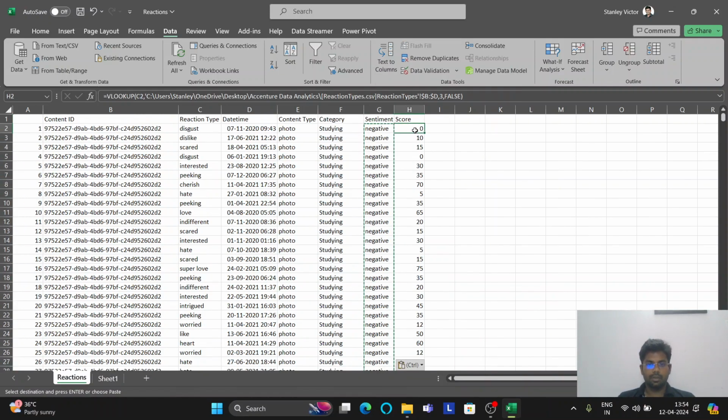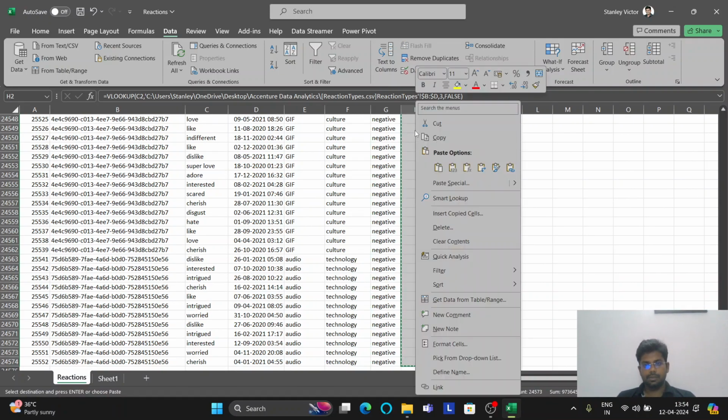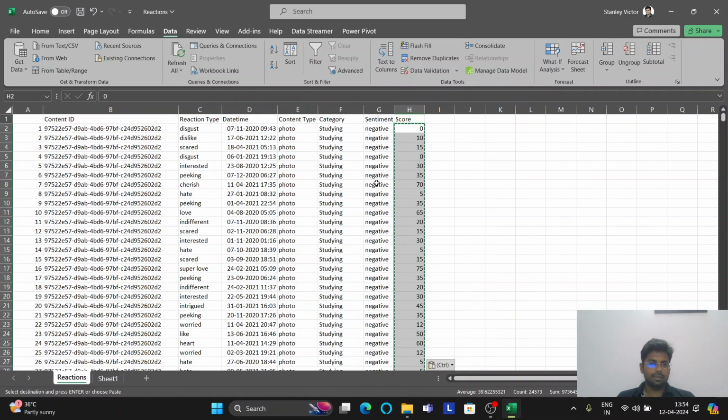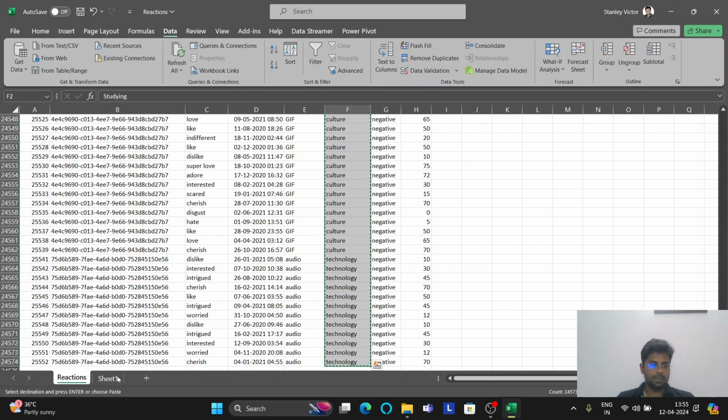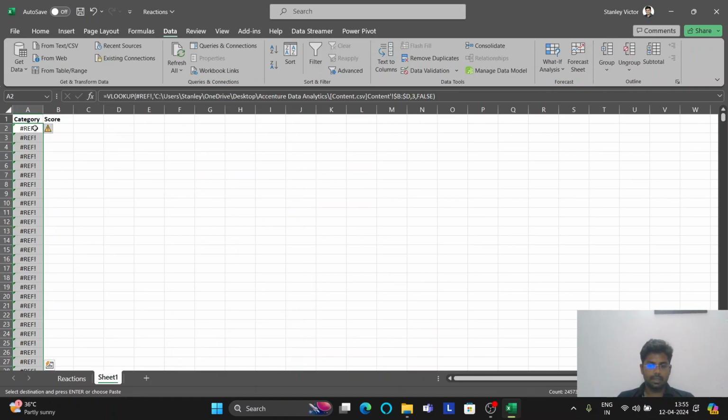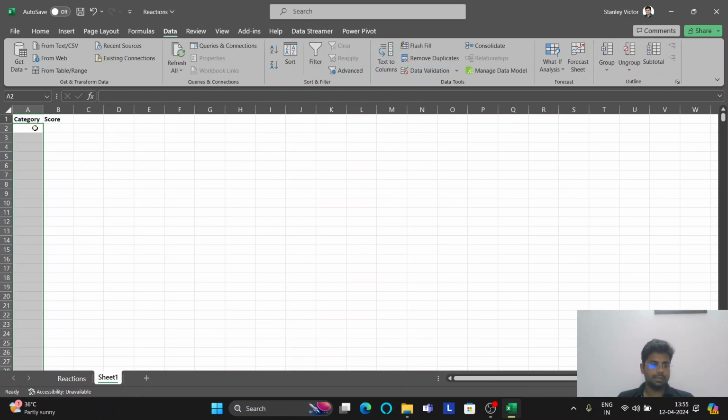Whenever there is a formula involved, when you try to use other sheets, we don't want to do other things, so we can focus on our analysis process instead of focusing on the small things. So I could delete this, now paste it.